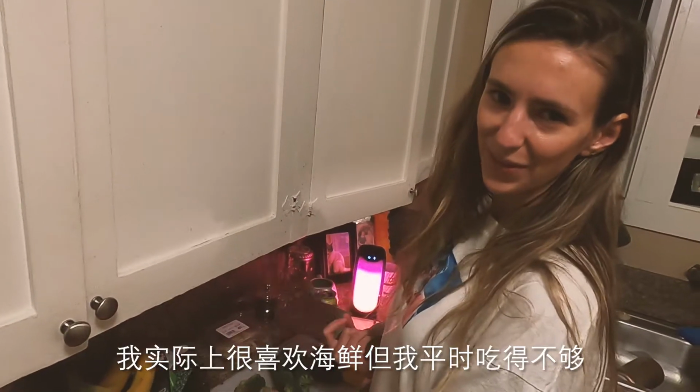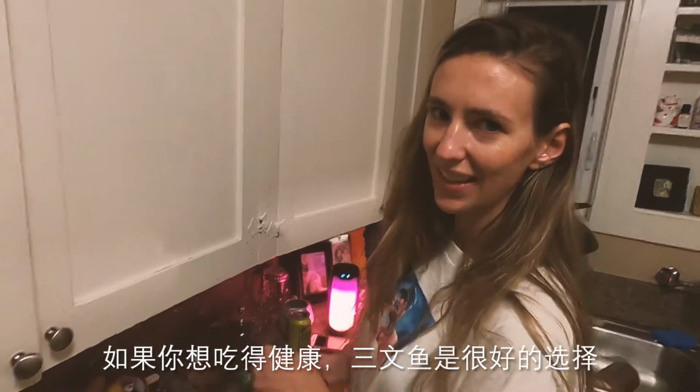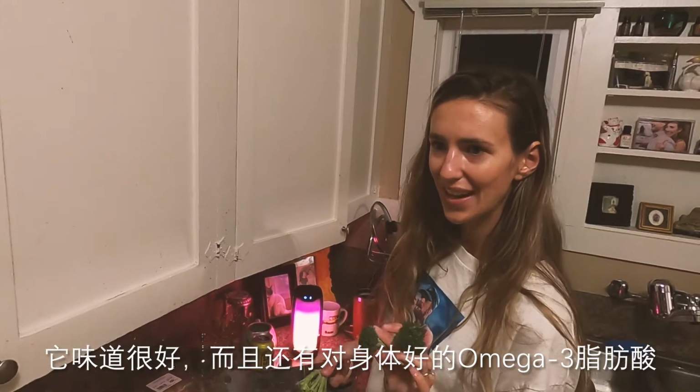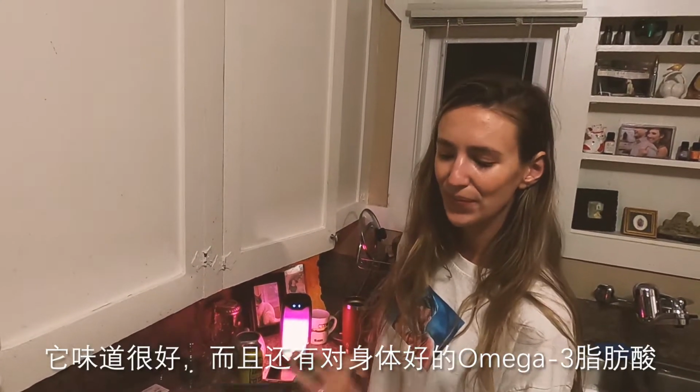I actually love seafood, but I don't eat enough of it. But salmon is a really good choice if you're trying to eat healthy. It has a lot of flavor, but it also has omega-3 fatty acids, which are really good for you.